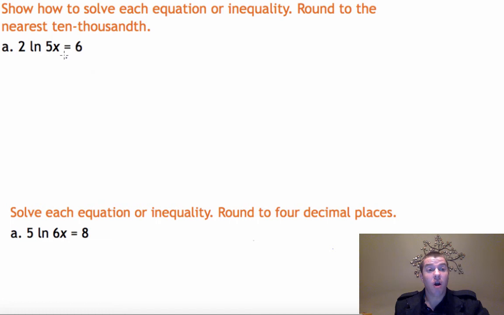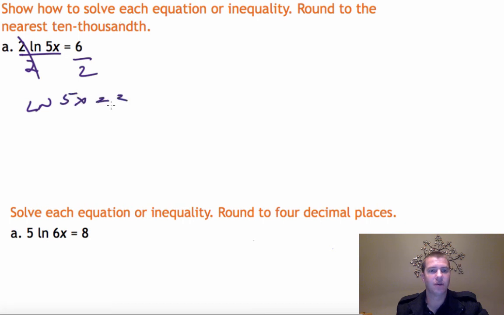And so when solving the natural log equation, it's again the same thing. I have to get this natural log by itself though. Okay, so for this one, that log is being multiplied by 2, so I'm going to divide by 2 and cancel those out. So then I have ln of 5x is equal to 3. Now I can solve it by e raised to the third. Keep the base, which is e, go away, raise to the third, come back is equal to 5x. And then divide by 5. So I get x is equal to, and go to the calculator.